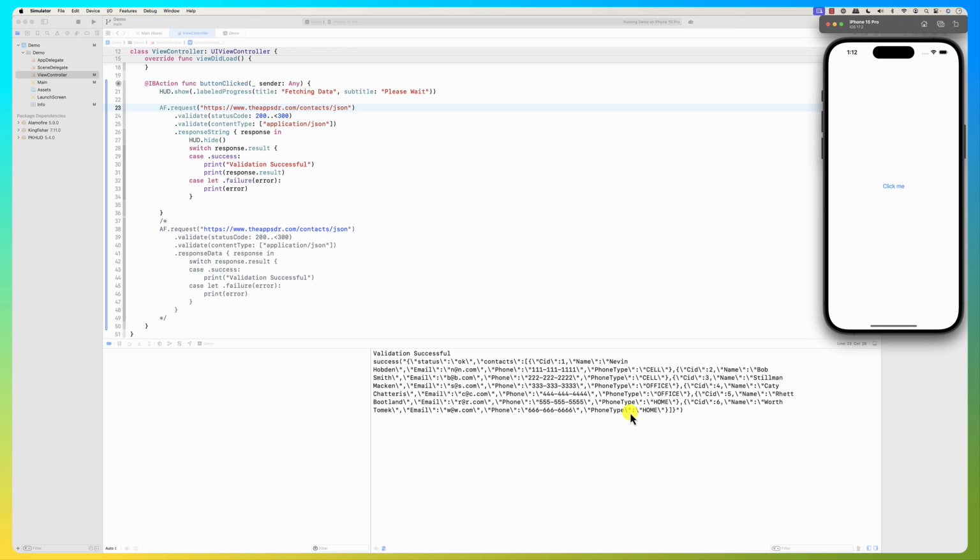Hello everybody. In this screencast we're going to look at Alamofire, which is a library that allows us to make HTTP requests in Swift. It's very simple, so we have to start by finding out how to install the library. So I went to the GitHub repository and we are using the Swift package manager.